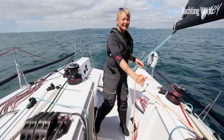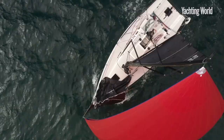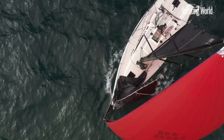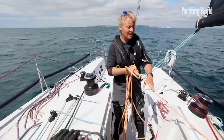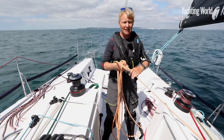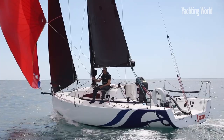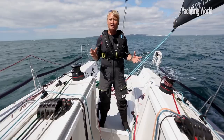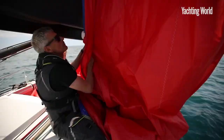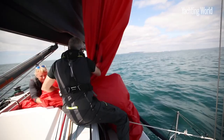The first thing we're doing is putting the jib up so we've got some extra wind shadow to drop the spinnaker behind. I can't quite get my jib halyard tension right because I'm using this winch, but it's okay because the boat is still downwind and I can get the halyard later. We want to set the sheet so that the jib is just inside the guardrails, which means the spinnaker is not going to get tangled in the top of the jib as it comes down. Now we get ready for the drop — one person on the side deck gathering the foot in and then passing the body of the spinnaker back to put down the companionway.